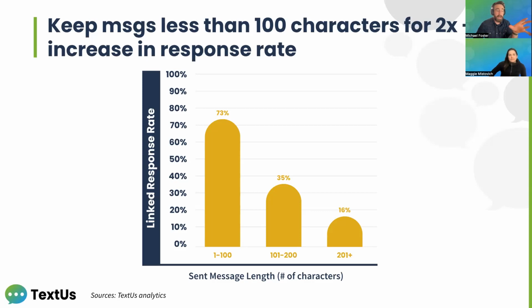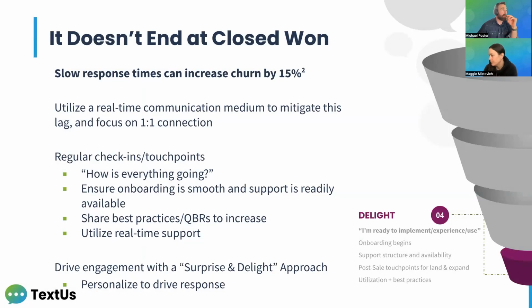So yeah, I think this is such a powerful little graph because every text that you guys are crafting should be 100 characters or less, right? And that's why things come into the picture like branded shortened links. If you're including a link, you need to make sure that you're using a TextUs branded shortened link, or Bitly, or a HubSpot shortened link, to ensure that you're not wasting character count on a link. So there's an easy win that you can all implement today.